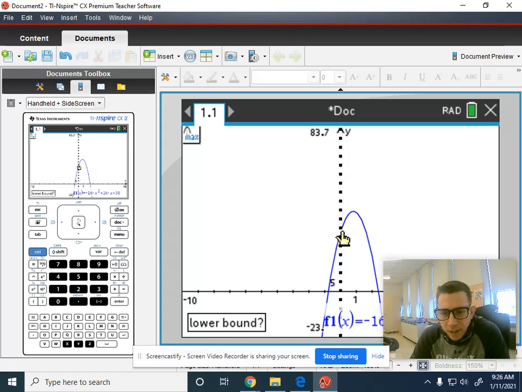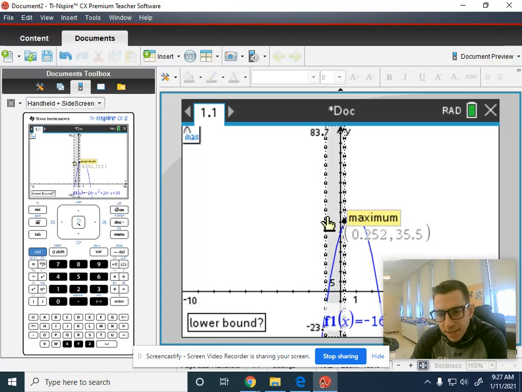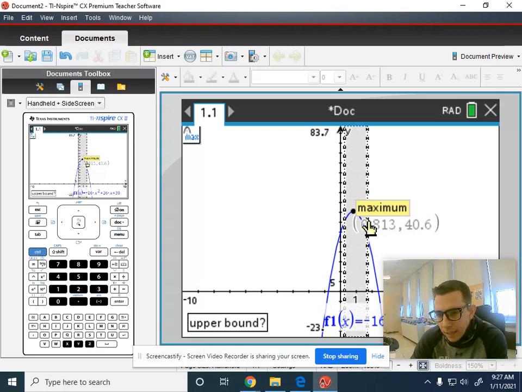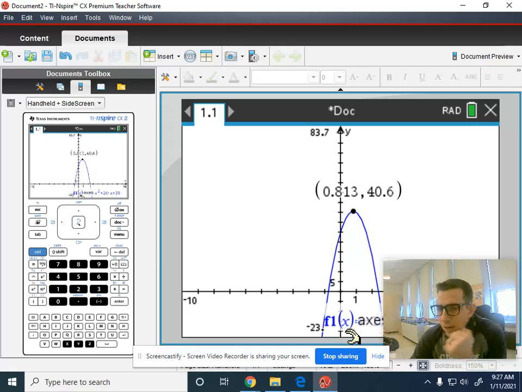Except on the TI Inspire, you have to do a little more to get that point to appear. It says lower bound, which means go left of this point. You don't have to worry about getting it so close. You can give yourself room. Go left of where it is and click. Then it's going to say upper bound, which means drag to the right and click again. And now we have that vertex.